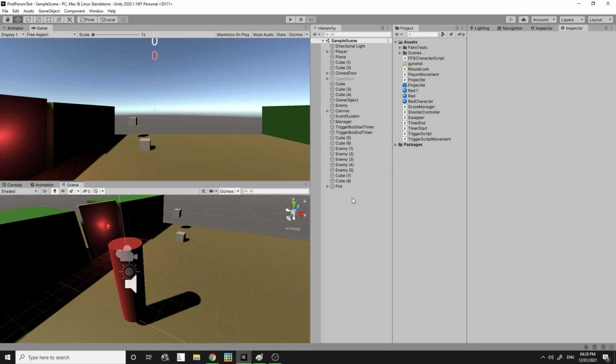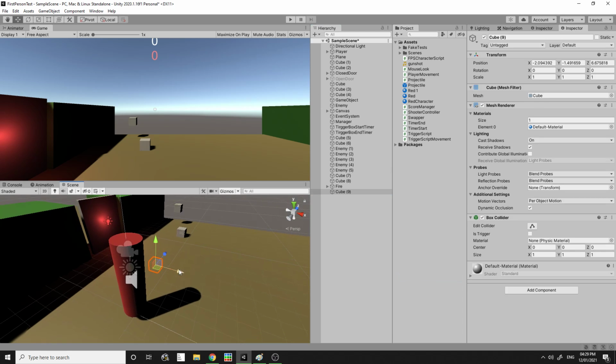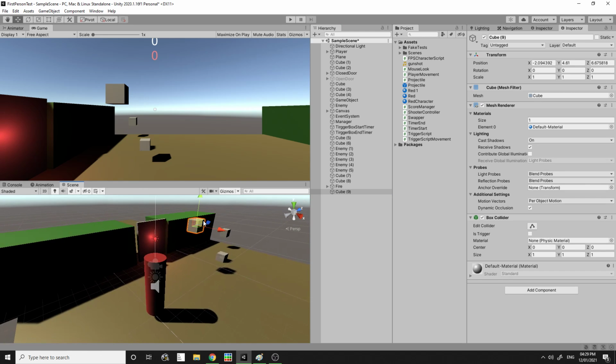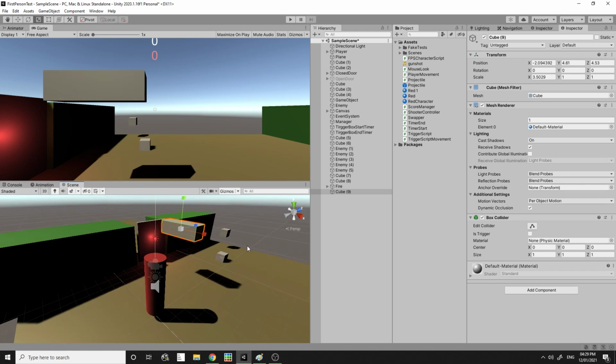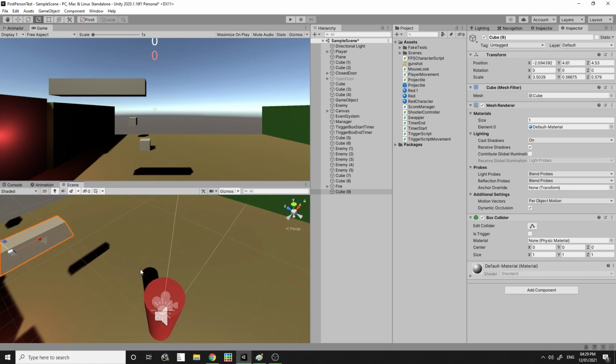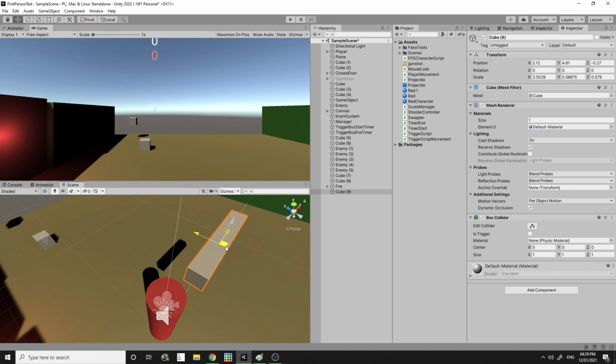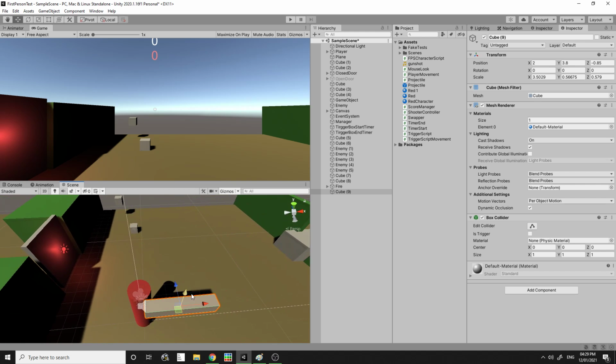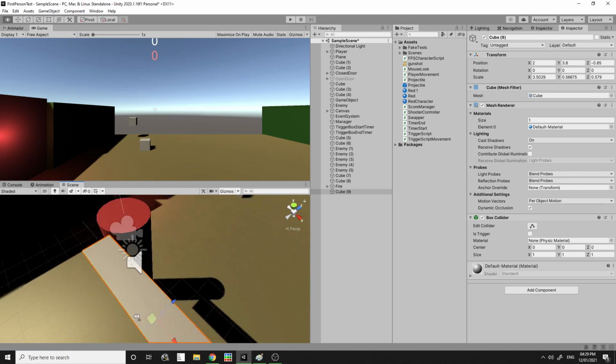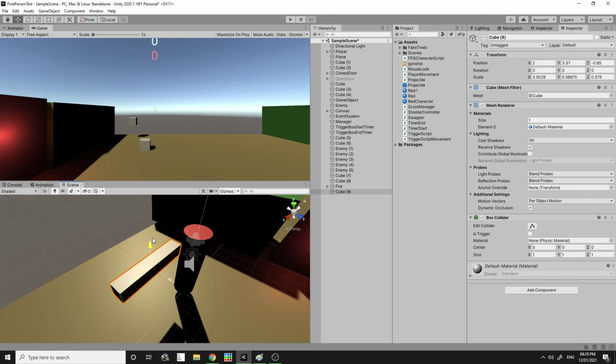So I'm going to go ahead and create a really simple gun, as it were, for our character. We're going to move this cube and space it out. This can be the basic shape of our gun, and we're going to have to move it around and make it a child of our camera. I'll show you why you want to do that and what we're trying to achieve here.